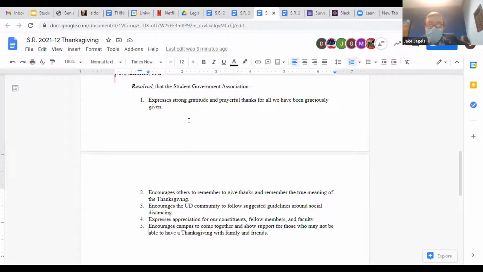Do we have any points or motions? I move for previous question. Thank you, Senator Moyer. Do we have a second? I second that motion. Hearing a second from Senator Brown. All those in favor of moving to the previous question, please raise your hands at this time. All those opposed. We will move into voting procedure on Senate Resolution 2021-12.